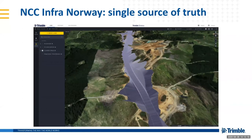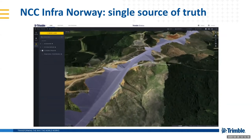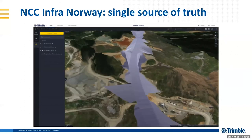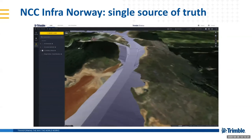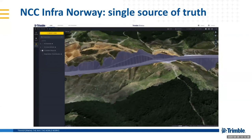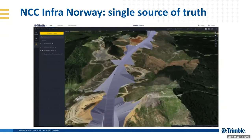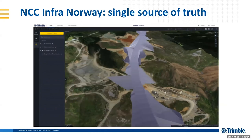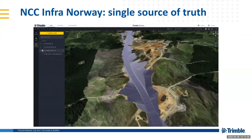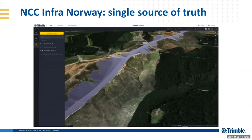Yep. And so one of our bigger customers in Europe is NCC over in Norway. And what they really appreciate about the product is that it works for them as a single source of truth. And so they have the Stratus browser open when they have a production meeting with their earth moving team and their subcontractors, and it's a single source of truth. Everyone is looking at this very visual current status of the site, and everyone after having a conversation about the picture walks away with the same impression of the site and the same review of what happened last week, but also the same plan for what needs to happen in the next week. And so, every production meeting, they will want to have up-to-date data.